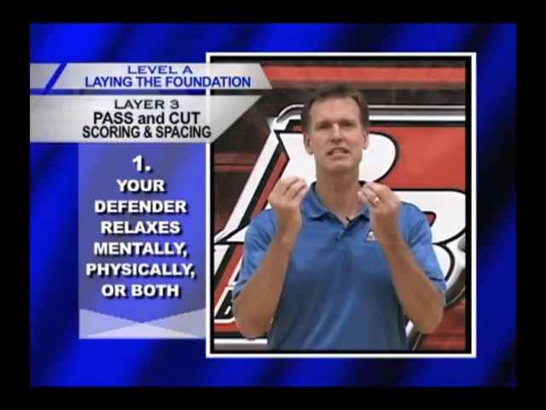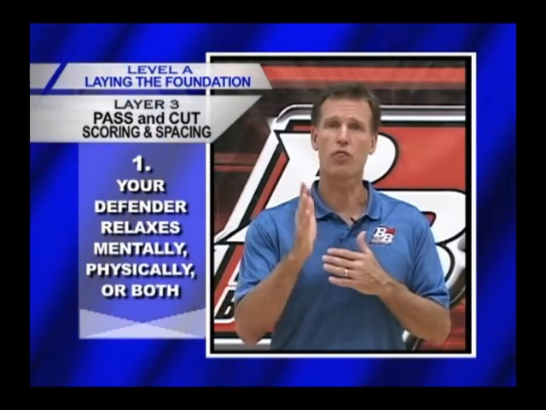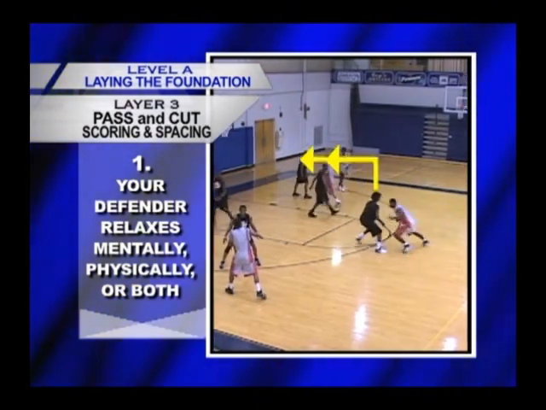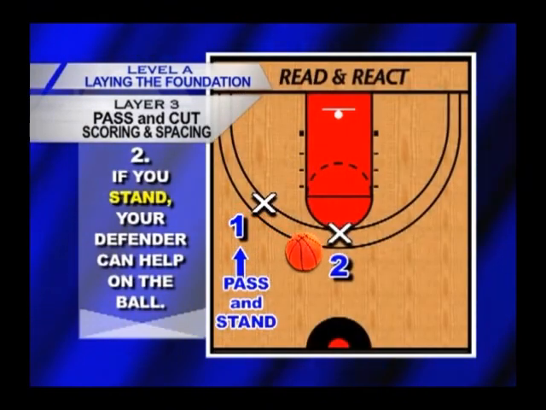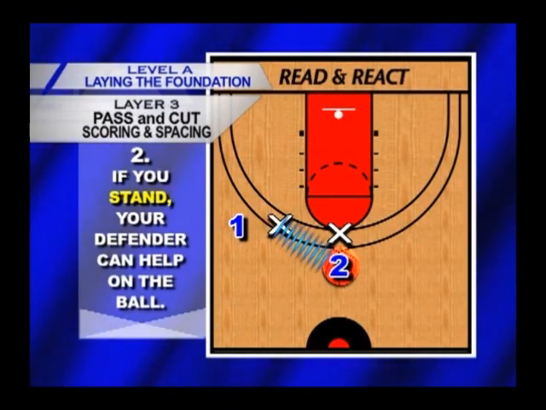This is prime time for you to attack offensively. And the best way is north-south with a basket cut. Moving backwards is harder on a defender than moving laterally. If you pass and stand, it allows your defender to cheat toward the ball and give defensive help.